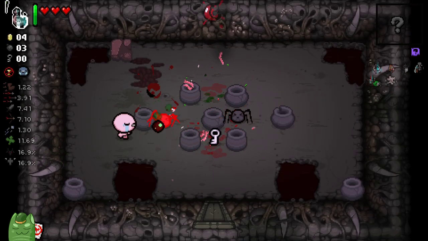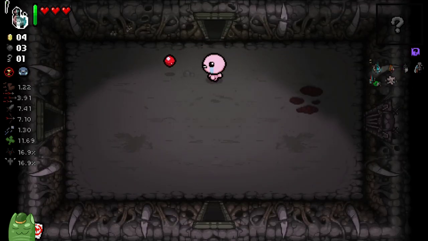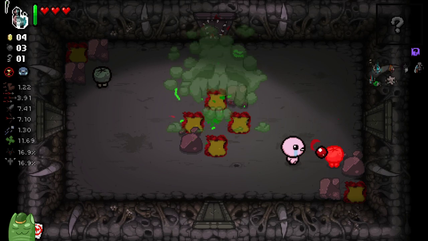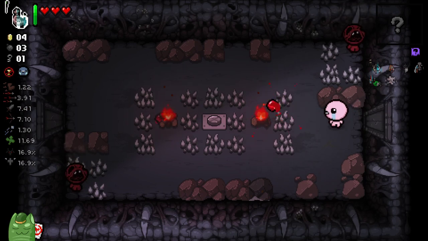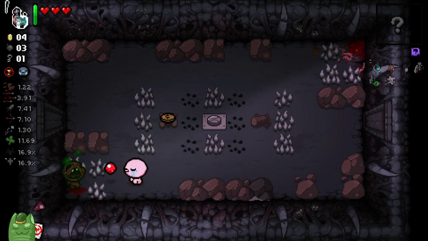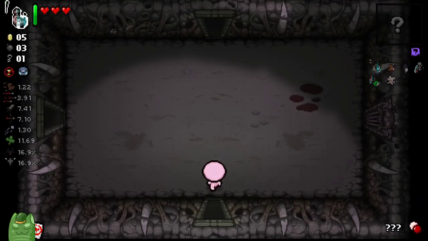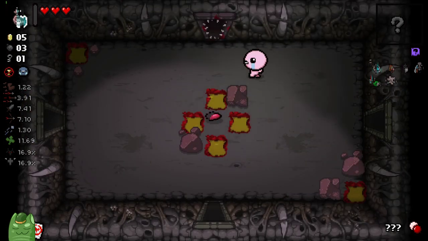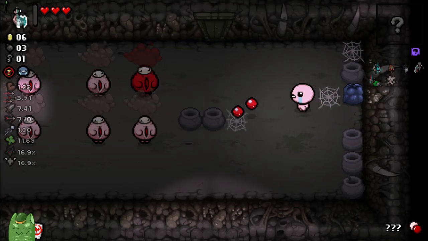Catacombs corpse. You know what it is. Oh, we got a key for killing that enemy. Not sure if it was a champion or what, but hey ho. All I can say is, what the fuck, Yum Heart? No, not Yum Heart. Mum's bottle of pills. Oh no. Oh no, no, no, no. Seems that we teleport upon picking up pennies. That's a problem. Yep. That's a problem.